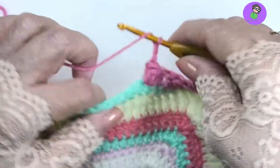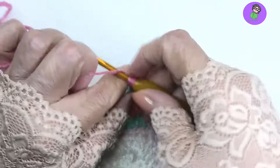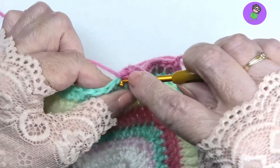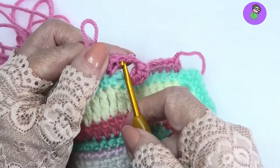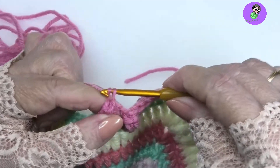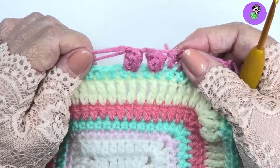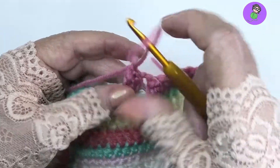Let's do another one — I'll just move over a little bit. Four double crochet into the next spot: one, two, three, and four. Pull your hook out, get under the top loops of the very first one, grab your working yarn, pull it through, cinch it a little bit tight, and then make a closing chain. Check your instructions for that closing chain — it may vary, but usually it gives you enough room to move over to your next stitch.